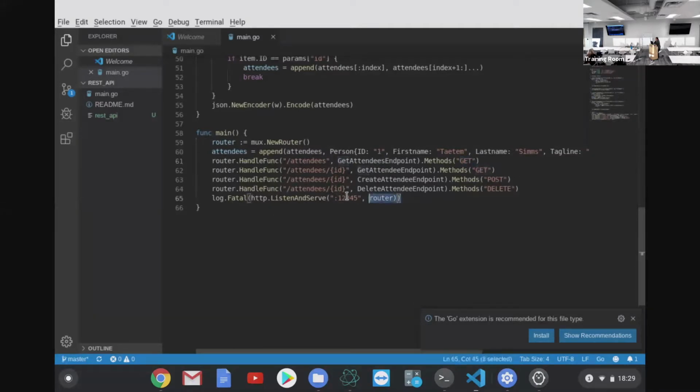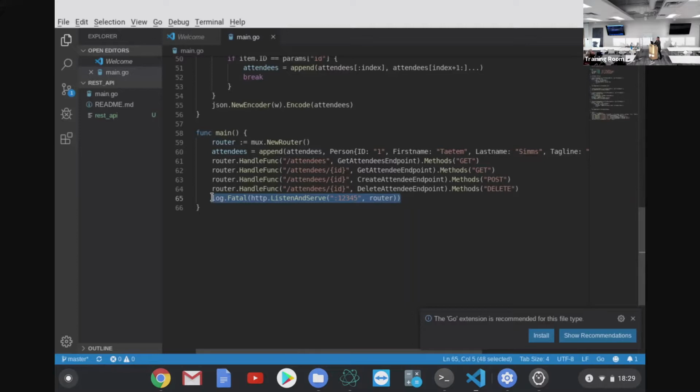And then at the very end, the router is listening and serving this API on this specific port. And this is honestly one of the most basic ways to create a simple API.